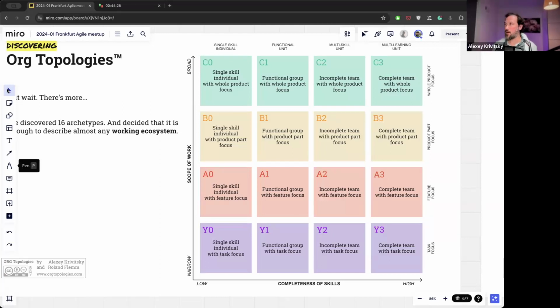But essentially, if we really simplify that, you either are doing tasks, so you are not asked to think, you're just given work. That would be the Y level. At the A level, you are given some features to build, and typically you are repetitively given the same kind of work. So at A level, you typically have teams whose names indicate what they're capable of doing, like search team, iOS team, payment team, portfolio, retention team, activation team. If you have in a company teams whose names represent what they're working on, this is a highly probable indicator they are at the Y or A level.